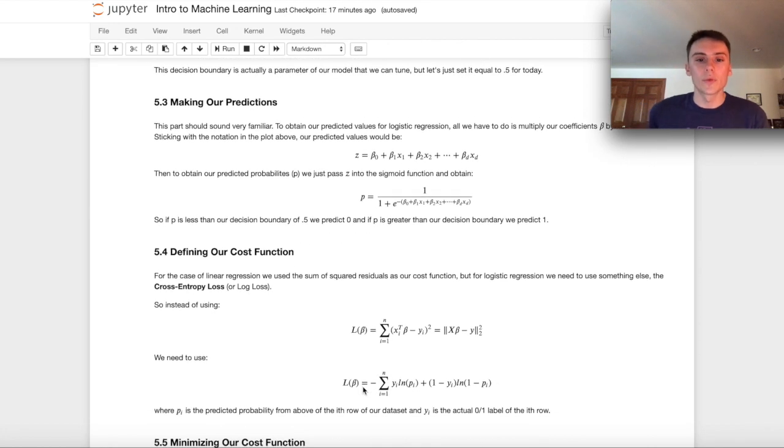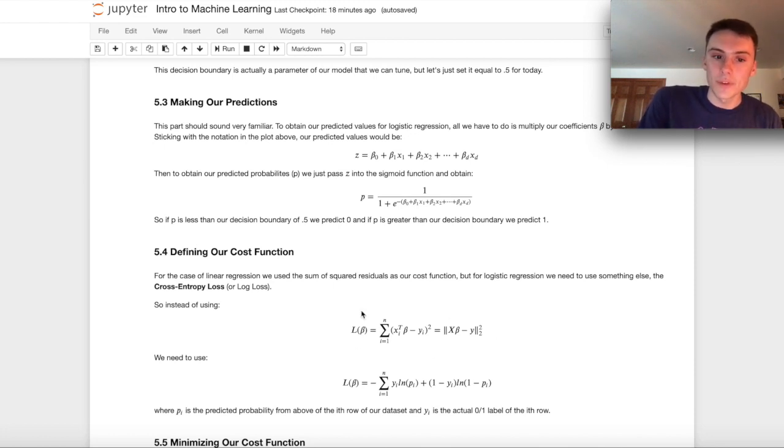Now, hopefully you remember this line here from linear regression above. This was our cost function or objective function, okay? We took the L2 norm of x beta minus y, remember? And then hopefully you remember that we took the derivative or the gradient of this function with respect to beta. We set it equal to 0. We solved for beta, and then we got the closed form solution for beta hat OLS, which was equal to x transpose x inverse x transpose y. Hopefully you remember that. If you don't, go back up, review it a little bit. So that's what we did for linear regression, okay?